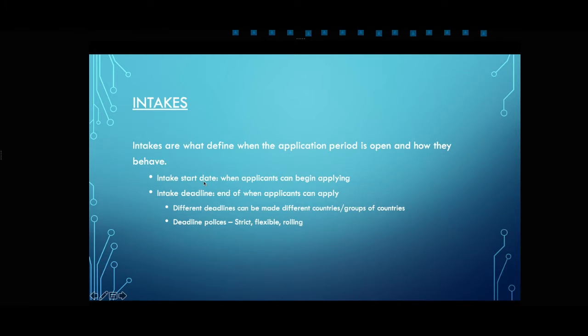Next are the intakes. The intakes are the periods of time which are open for applications. So basically, it's just requiring a start date and a deadline. And you can have different deadlines for different countries. And you can also choose whether you want this to be a strict deadline or even a rolling deadline that's just open year round. And when an applicant applies and the current application period is closed, the application just goes to the next open application period that corresponds to the term.